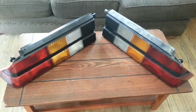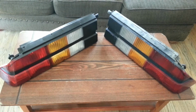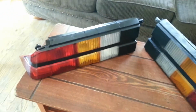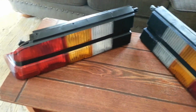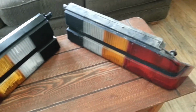I wasn't really going to make a video on this, but after I got one done and seen the difference in it, I figured I might as well. Yeah, I mean, it looks like night and day. The one on the left is obviously the one that I got done. I had it all apart and cleaned everything up and painted everything that needed to be painted. And the one on the right is as it came out of the car.